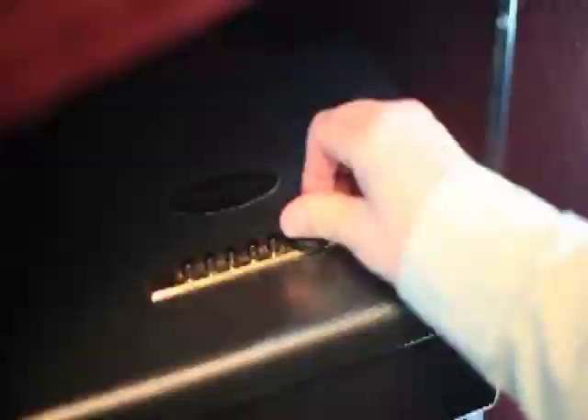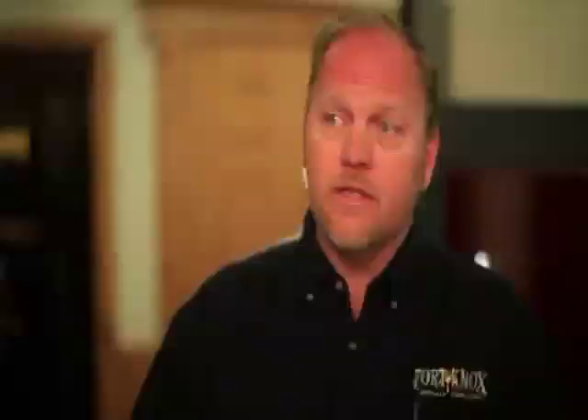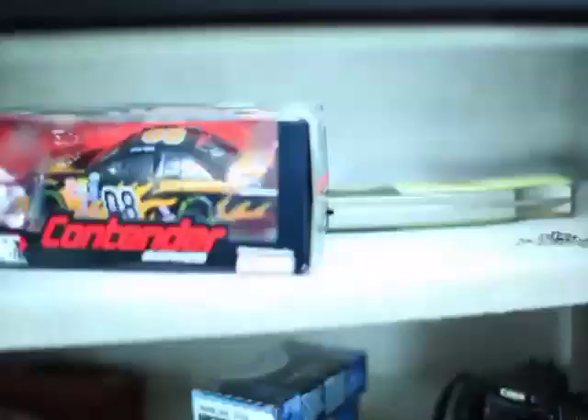Today I'm going to show you how we protect your valuables in a Fort Knox safe. Primarily people use their safes for firearms — that's usually where they start. Photo albums, wedding albums, those types of things. There may not be a dollar value to them, but they are very important to you. If you had a house fire or a burglary, those sentimental things are what you would really miss. Things like collectibles, stamps, coin collections, scrapbooks, passports, all the paperwork — those are a headache if they get lost, stolen, or burned in a fire.